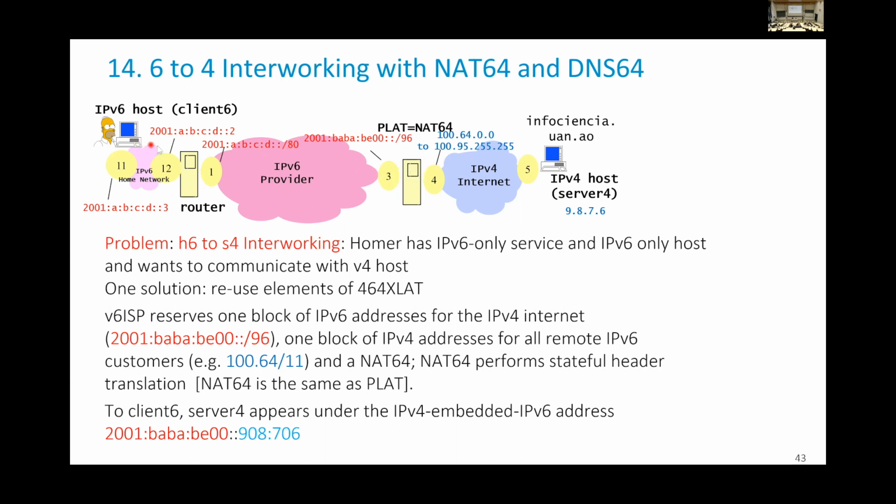I have here an IPv6 packet that comes. In order to reach an IPv4 address, I need to allocate a block, which is the same as before, to the IPv4 internet seen from IPv6 by this provider. So here, Homer on the left believes that he's talking to an IPv6 host. His software sends a packet using an IPv6 socket to a destination, which is the mapped address given here. We take the prefix for embedding IPv4 into IPv6, and we complement it with the IPv4 address.